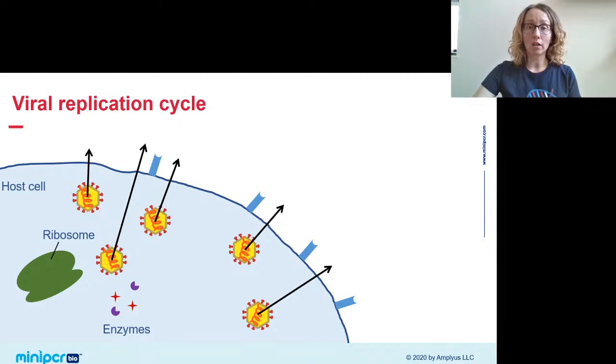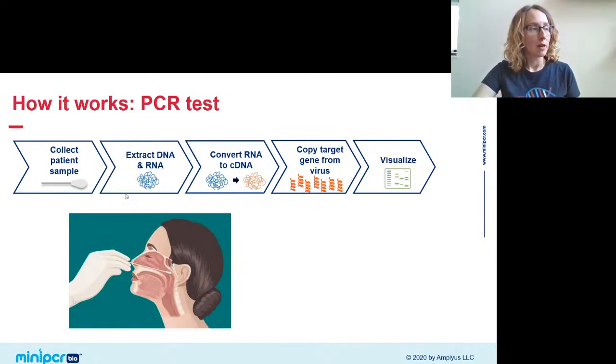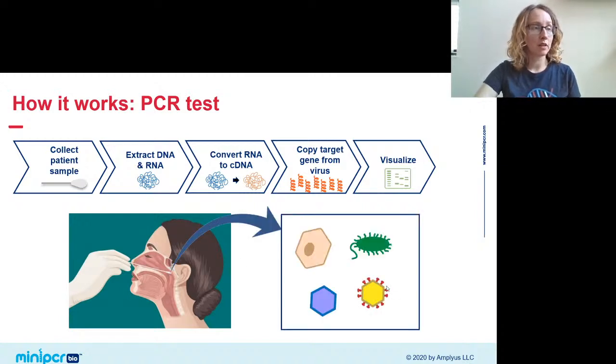But I want to shift gears now and return to our lab activity, return to the test at hand today, and talk a little bit more about the steps to a PCR test that precede our visualization step that we're doing today. So as I said, we're just visualizing our result. But to take a few minutes to talk through these other steps, any PCR test begins when you take a patient sample, you take a sample from your patient's infected tissue. Where you sample from makes a difference. So if you have a respiratory illness, you need to sample respiratory tissue. If you have something like the flu virus or something like the coronavirus, you're not going to find those virus particles in skin cells or in nervous system cells. You need to specifically look at the respiratory tract. So for our patients today, we would have taken a swab, a nasopharyngeal swab, basically scraped the back of their throat with a Q-tip. And on that Q-tip, if that person is infected with our viruses of interest, we'll find them on the Q-tip.